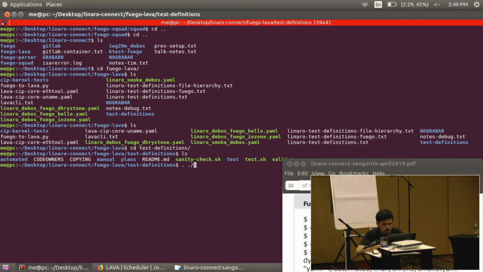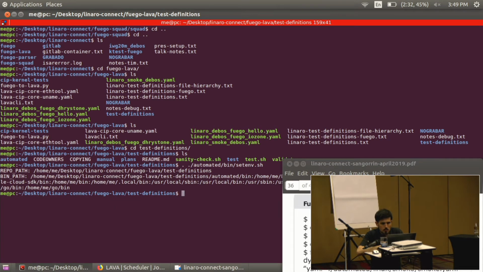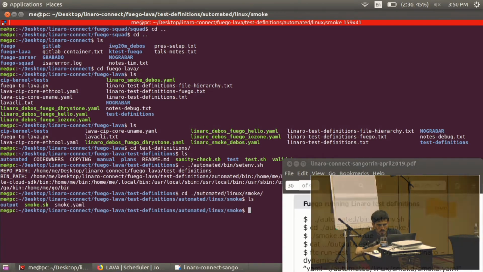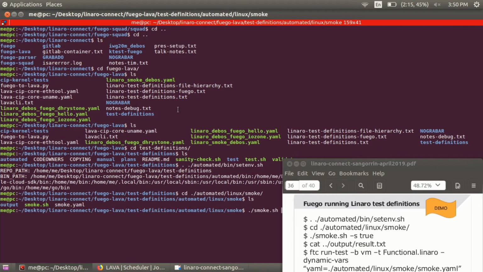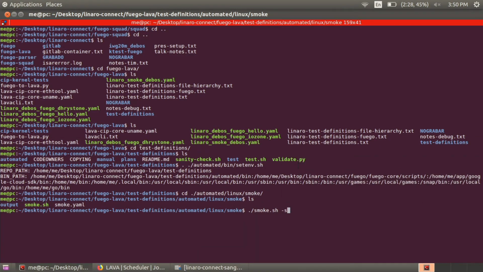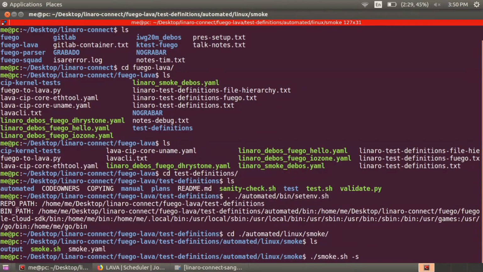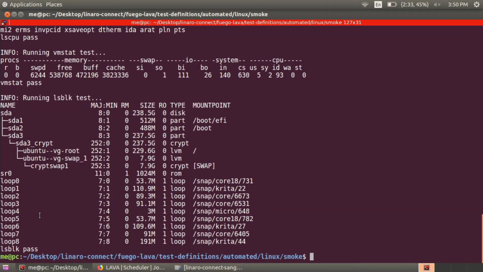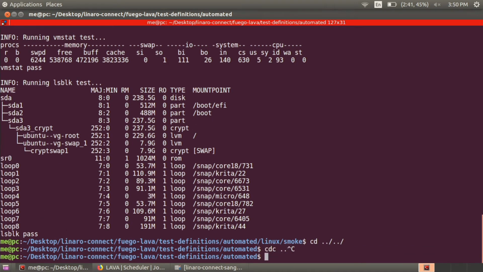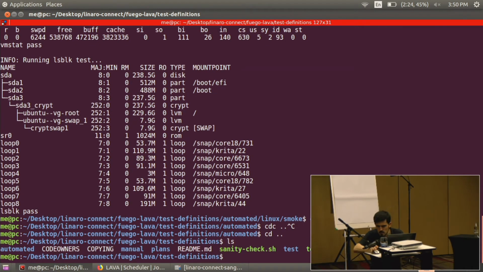I'm going to show you that Linaro test definitions are actually great because you can just run them on your local machine like this. So if there is any error or something, you can debug it very quickly. But also, they provide a test runner which can do SSH to a remote machine. And this is the one that I'm using in Fuego.